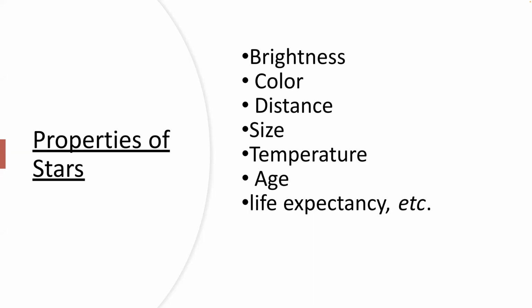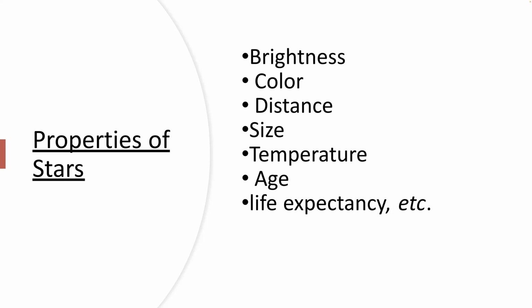And the other thing is the distance, right? Distance means how far away a particular star is, right? Distance to the star. This distance means that we do not have any idea about these stars that you see, like how far away they are. So there are different techniques that we use to measure the distances to stars, right? We cannot use the day-to-day techniques that we use to measure distances on Earth, right? Because these stars you cannot touch, you cannot reach those. So there should be a different mechanism to measure the distances, right?